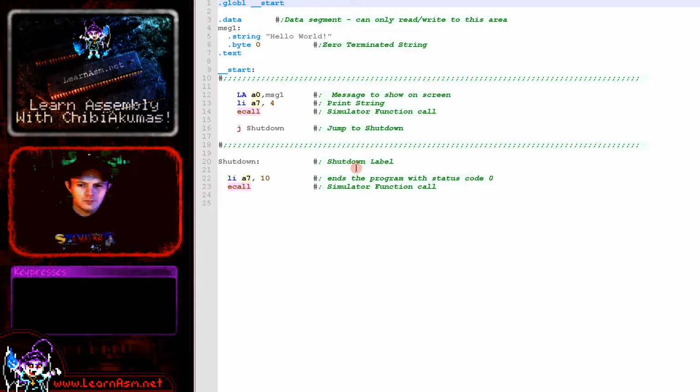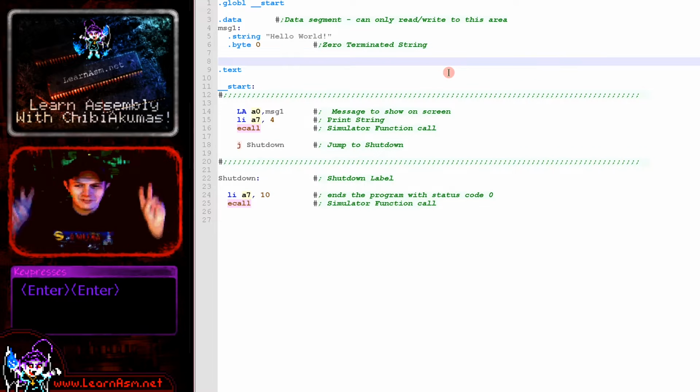Let's have a look at the minimal file that we've got here. This is just a very simple getting started that we're going to go over. So we've got an initialization here. Now we need to have a data segment, which is the place that all of our data that we're going to read in, like our hello world message, needs to be. There are some quite strong restrictions on this, so we need to have our data in our data segment and our code in the text segment. It always sounds strange to me, but it's common for what they refer to as text to actually be binary data. I don't know, that's just the way it is. So that's what we're doing here.